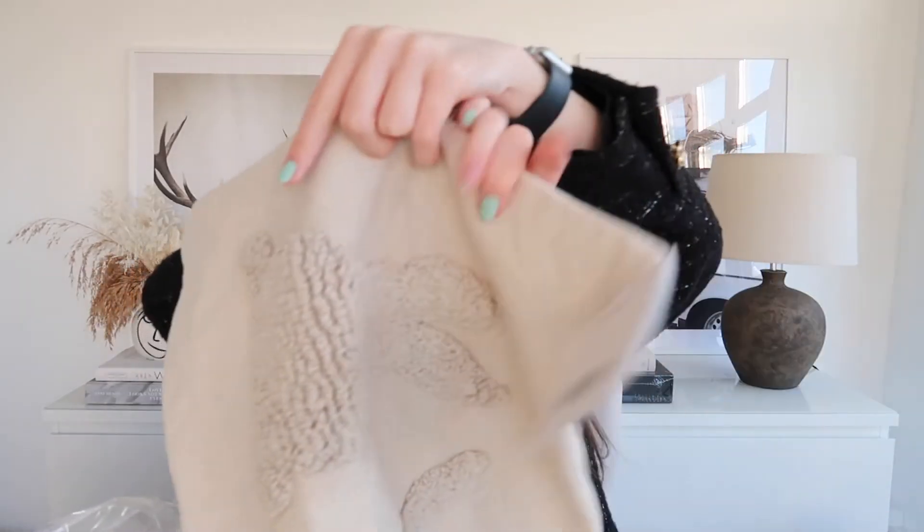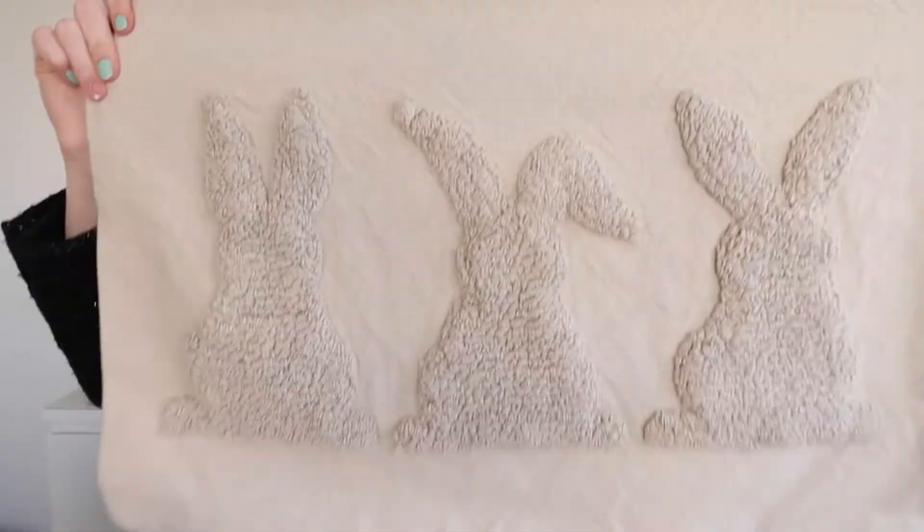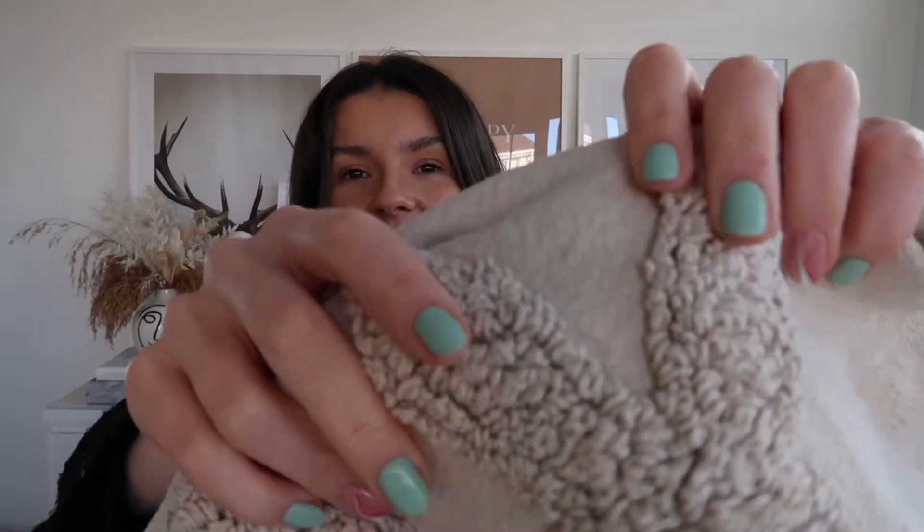First up is this fabulous cushion cover. I don't know whether everyone's seen this floating about on Instagram, but as soon as I saw it I knew I had to have it. It is the three bunny cushion cover — how gorgeous is that? It's just little things like this that if you don't want to go OTT at Easter, you can just put little snippets on your sofa, on your bed, literally anything. It's like a textured, tufted rabbit on the top. I'm seeing loads of this style cushion and I'm here for it. It just adds a different height and aesthetic to any space.